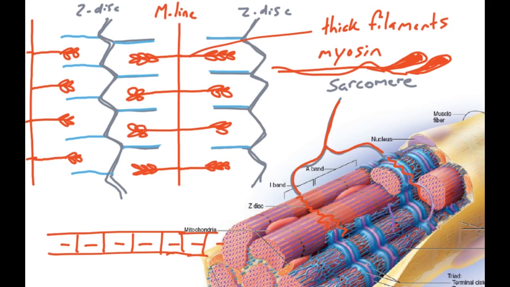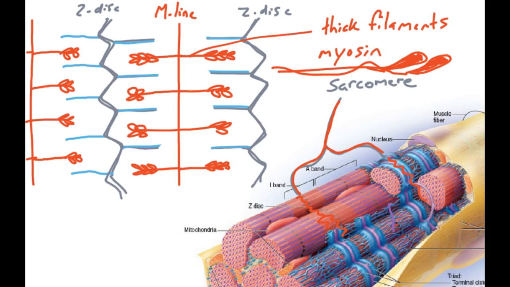And so the other piece here that I need to explain, so we have thick filaments, so I think it follows then that we would also have thin filaments. So all of these blue lines here, and the ones over here too, each of these are thin filaments.